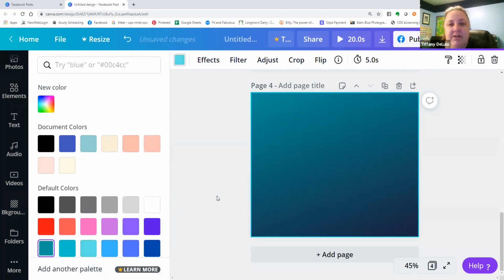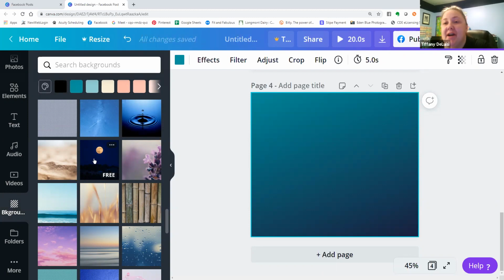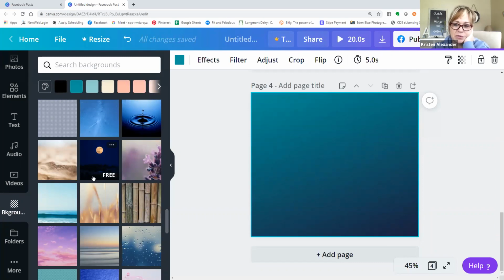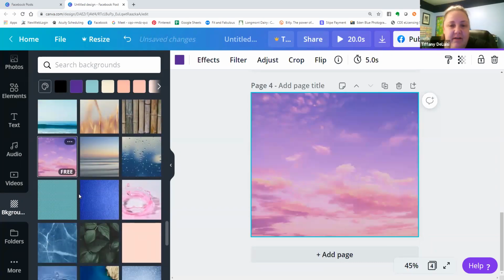Tiffany, somebody asked in the chat if when it's on, would they have to click play, or would it just automatically be playing? The other day it just automatically started playing. They didn't have to click play. I think it goes once for somebody and then they can hit play again, but I believe it was just going, just like a GIF would when you see a GIF. I don't know how you say it.